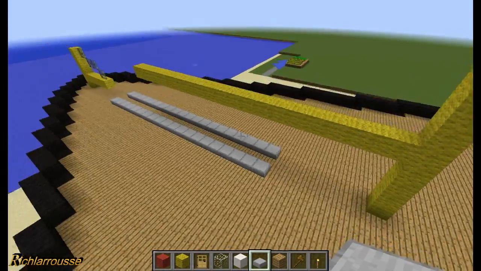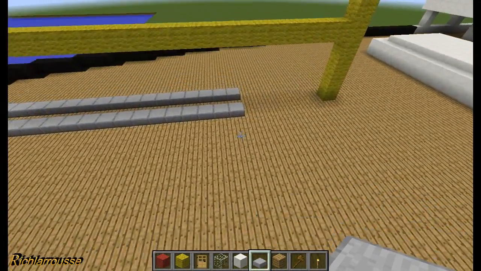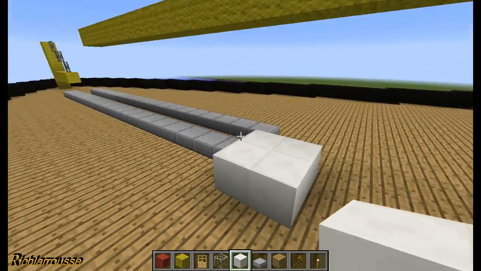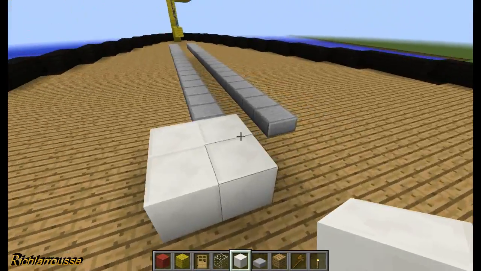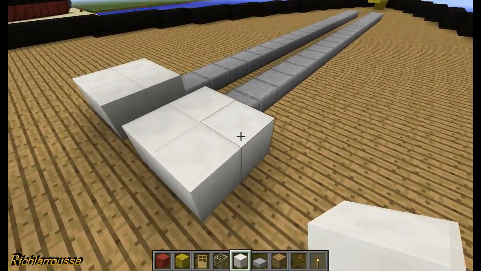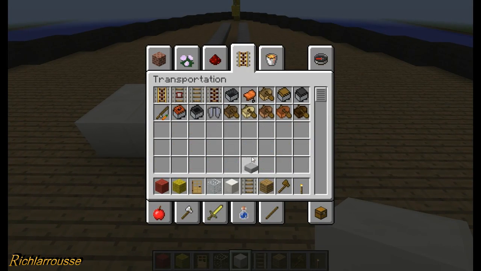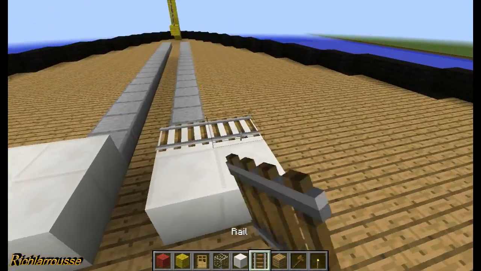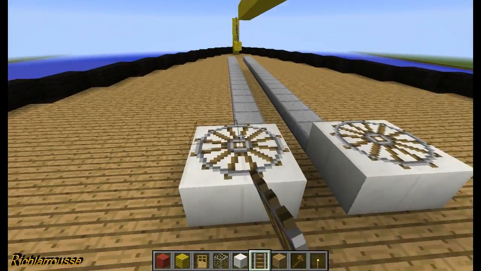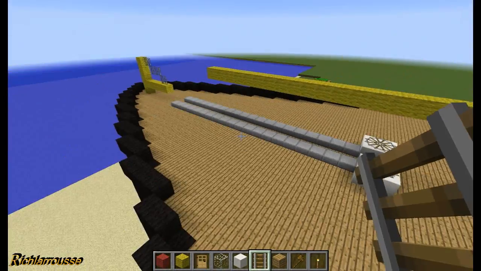Like so. So you've got a line of stone slabs representing anchor chains. And then at the end of the anchor chains, you can add a square, two by two of quartz, same on the other side, like so, sort of windlasses. And then if you get the railway track, I see a lot of people do this as well, it's quite good. You can add the track to the top to create the windlass, and it looks pretty good. So there you go, those things on the anchor chains there.